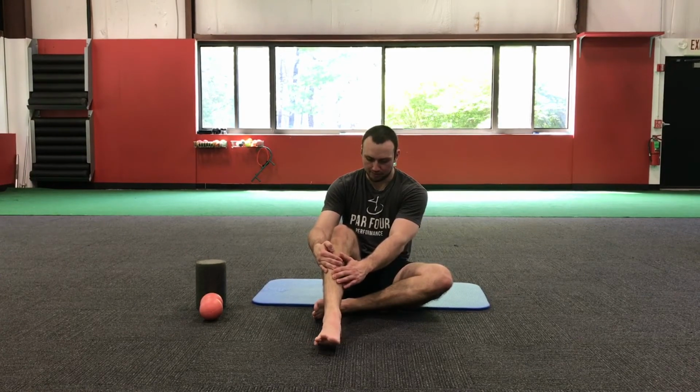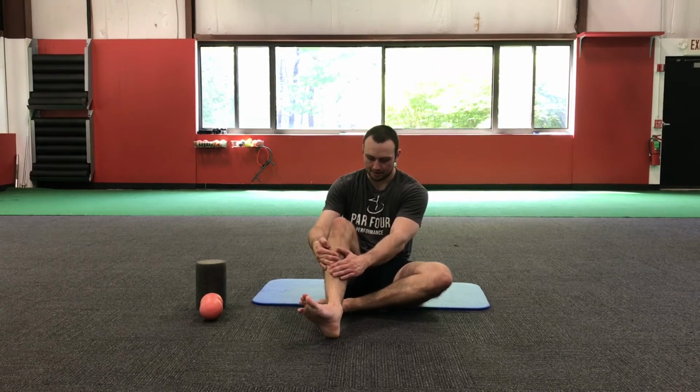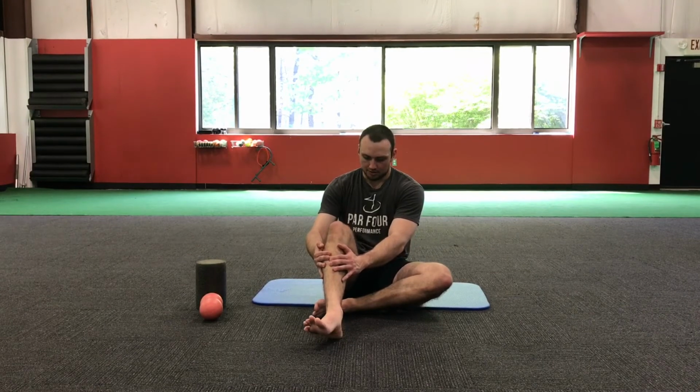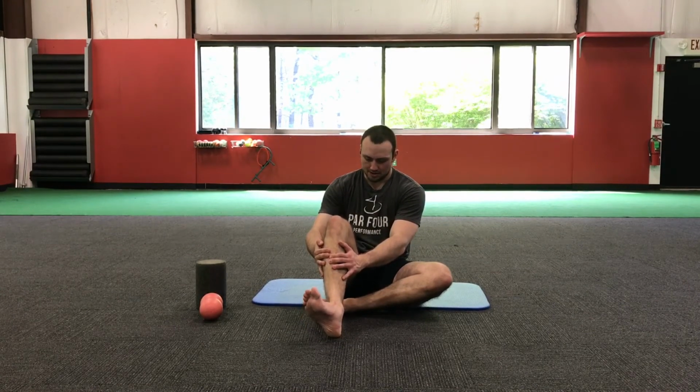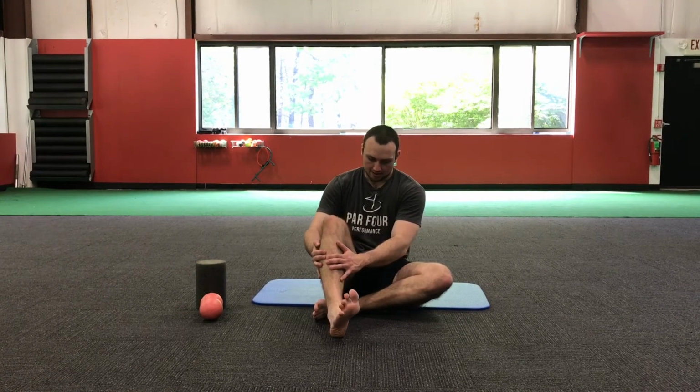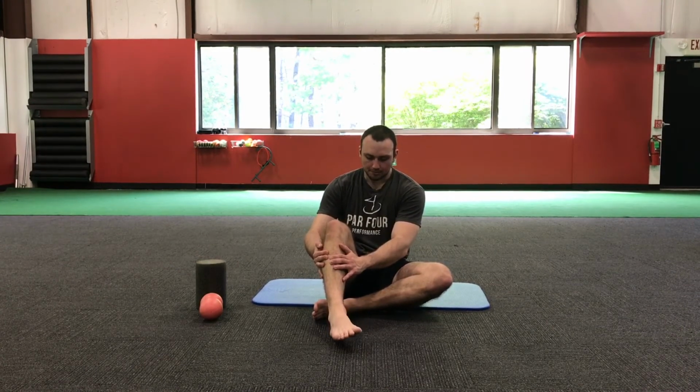Now reverse the movement, going to the pinky side, peeling up towards the shin, coming across, and then down towards the floor. And one last one. Coming across, and then down. So that's the CARs series.